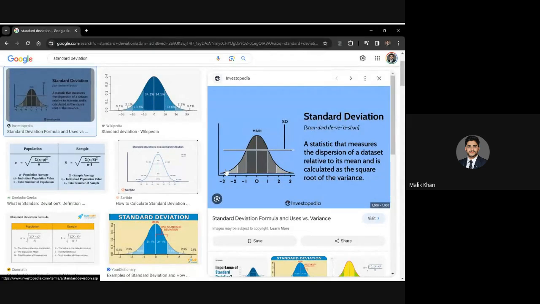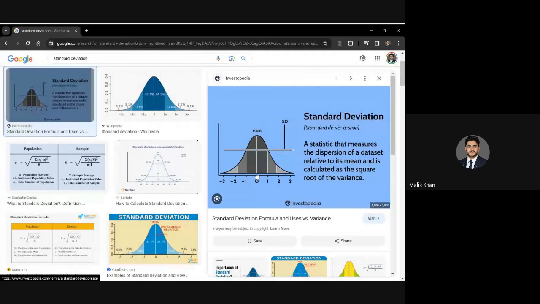This is the range. 20 is the lowest value and 80 is the largest value. What is range? Range is the highest value minus the lowest value, and the range would be 80 minus 20, which will be 60, but we'll talk about that later. For now, our discussion is about standard deviation and normal distribution. In normal distribution, 99% of the data lies within three standard deviations of the mean, right?